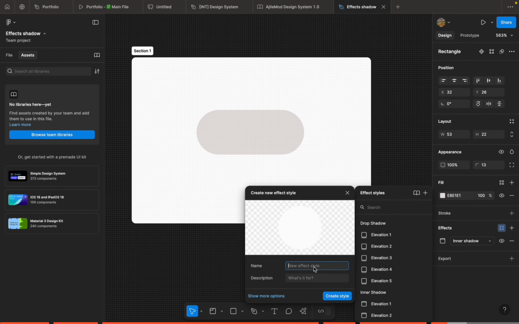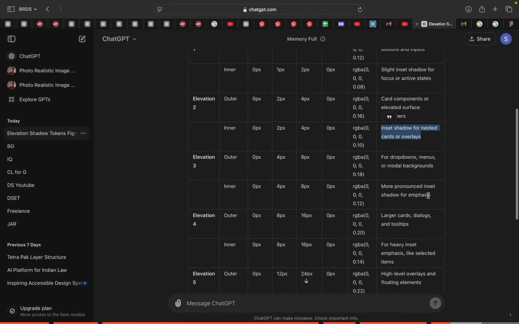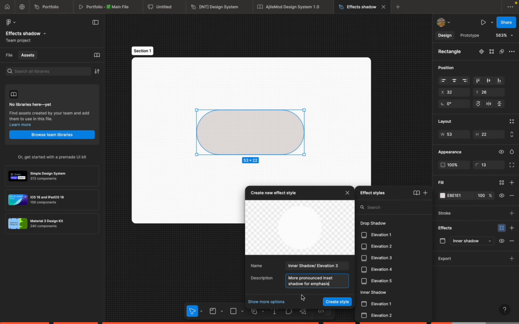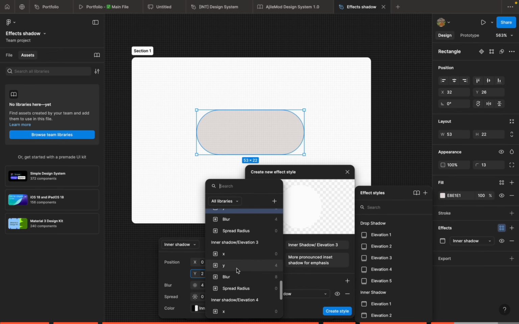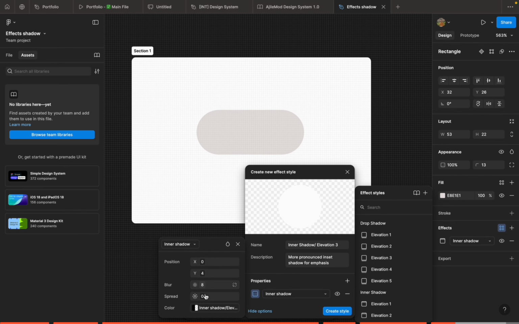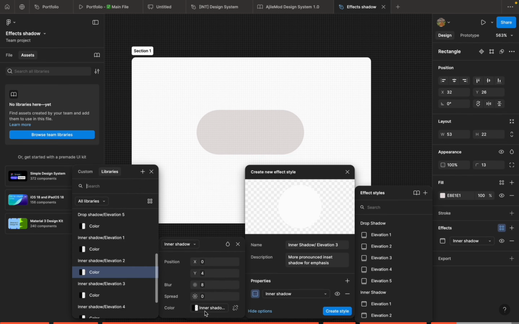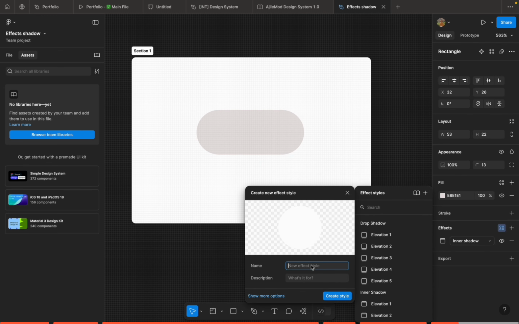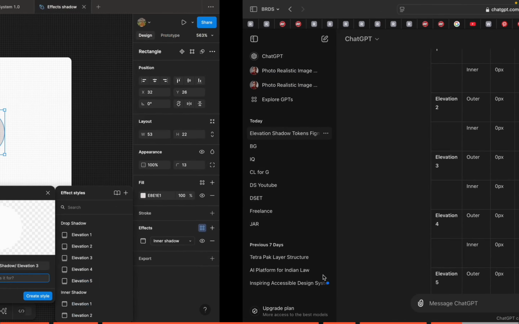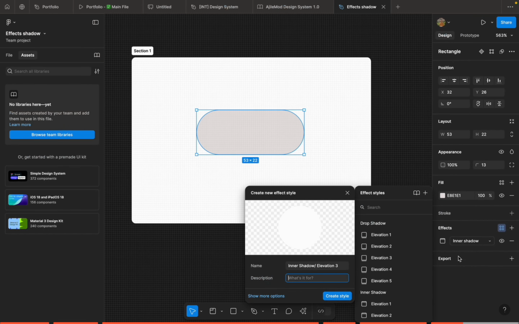Now we are going to create inner shadow elevation 3rd. Right, same for this. I just go over here and add a usage guideline for this. Very small usage guideline. In ChatGPT you can also add more context, so it can give you a more detailed description, and that you can use in your documentation process. That totally depends on the prompt style that you are going to give it. For now, in this video, I just make it very simple, like how you can use it. Again, it totally depends on your brand color schema, what colors they use, and what things they are going to work on.